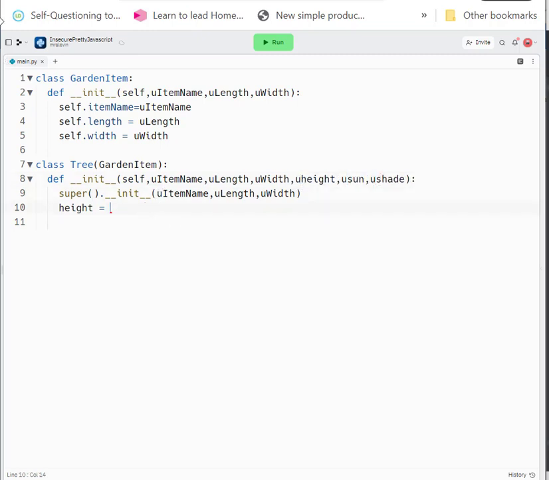So u height, so we want self dot sun, u sun, self dot shade, u shade. Okay, done.